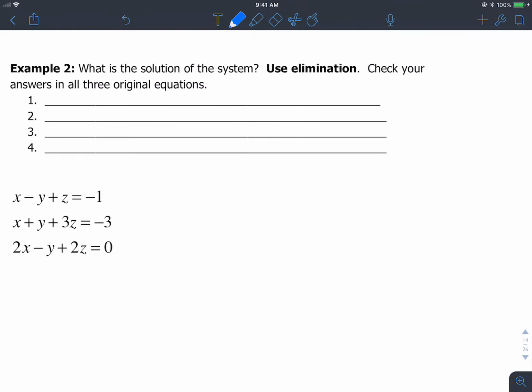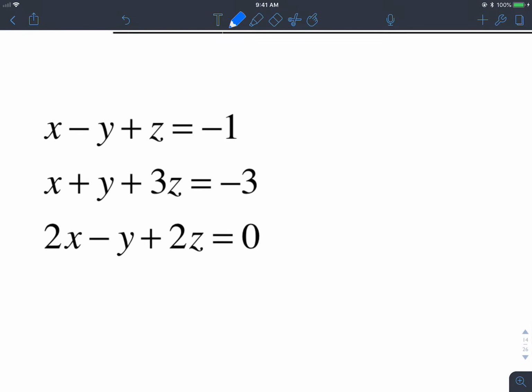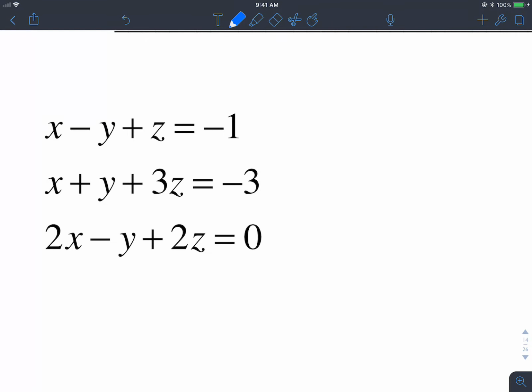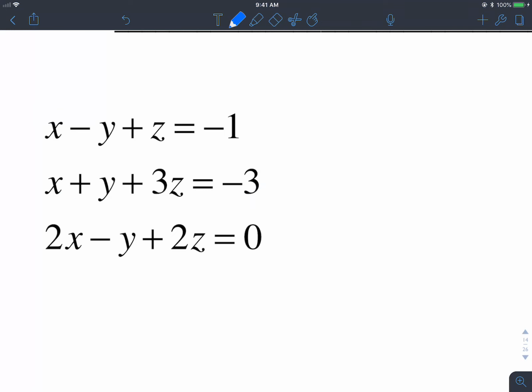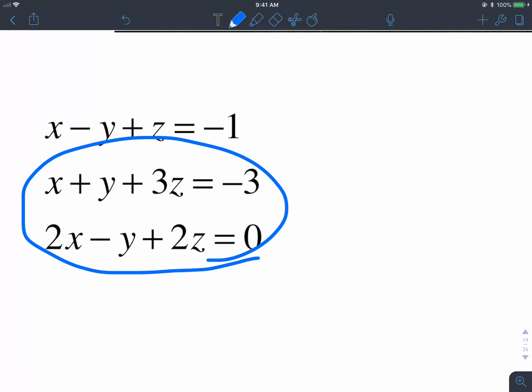Now, where they get a little bit tricky and kind of long sometimes is when you have 3 equations with 3 variables. This is where we're going to spend the majority of our time here solving these. So the whole idea is you're going to take 2 equations at the same time, and you're going to cancel out some type of variable with those. It doesn't matter which variable you cancel out. But you're going to choose a variable to cancel out, and then you're going to choose 2 other equations, and then you're going to have to cancel out that same exact variable.